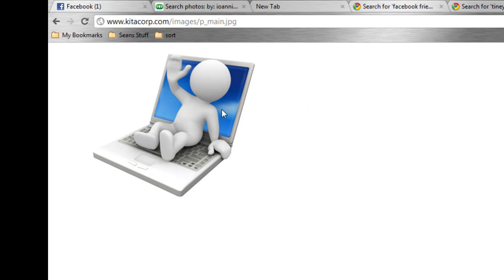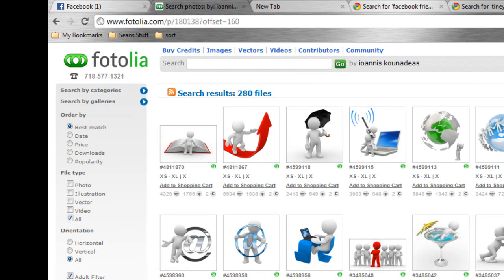Make sure you download these with permission. I'm not giving you permission to download anybody's artwork or icon, so you have to do that on your own accord. But if you ever wanted to find an image that was hard to find, larger, or the right size for you, this plugin might do the trick.